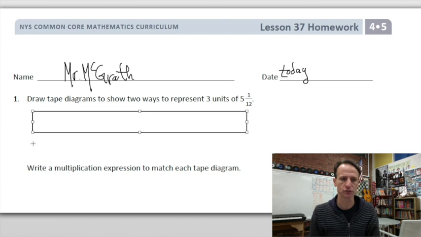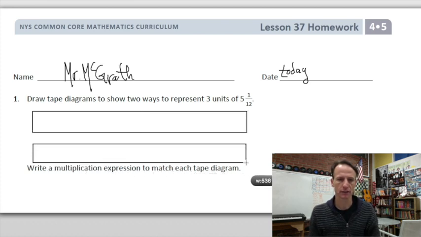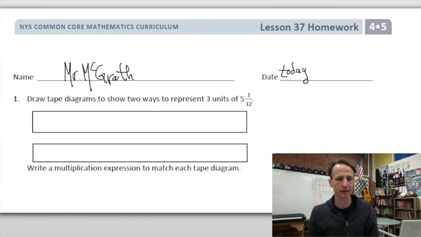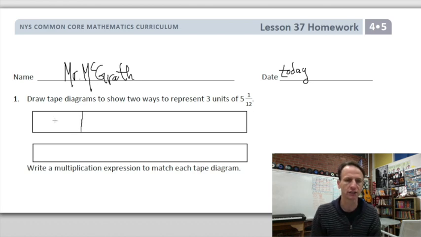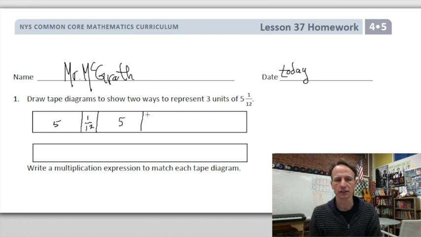All right, so now in this one I'm going to do five and then a twelfth, and then five and a twelfth, and five and a twelfth. So three units of five and a twelfth. Let's call this five, and there's our one-twelfth. Then we'll call this five, and this will be one-twelfth. And then again, this one's not quite sized the same way, but okay, so be it. Five and one-twelfth.